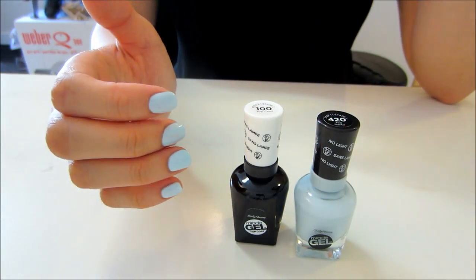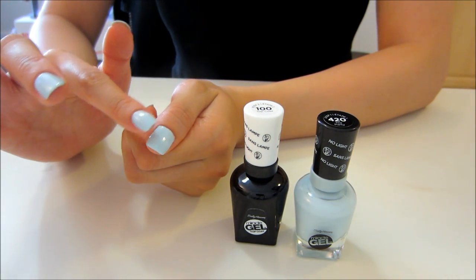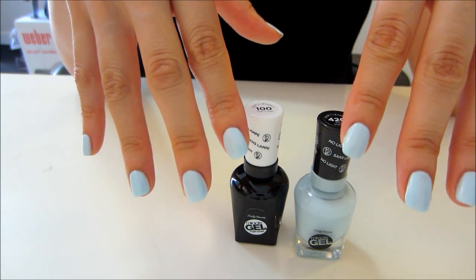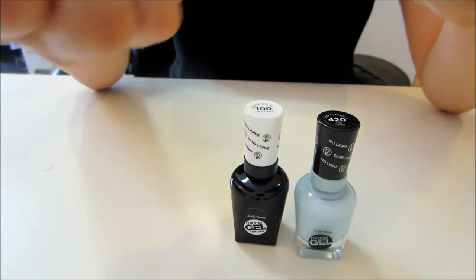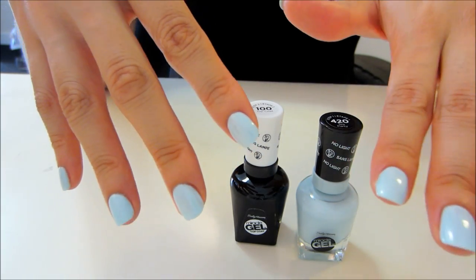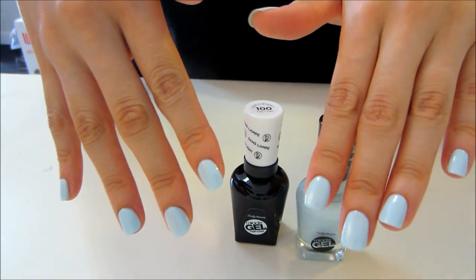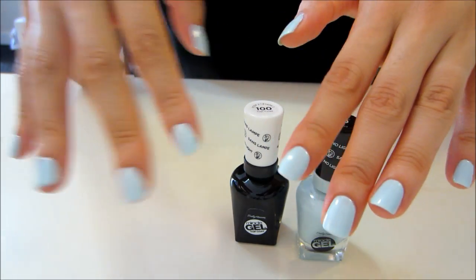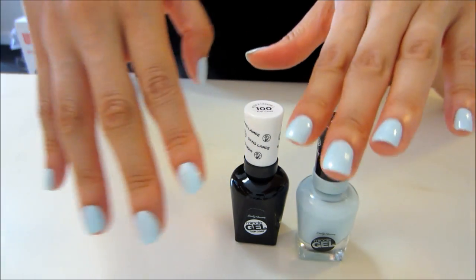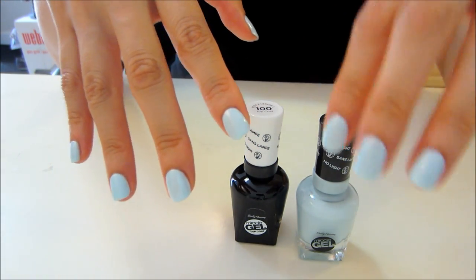I stuck my hands out in the sunlight for about five minutes, and after that my nails were completely dry to the touch. But my nails didn't completely dry until about half an hour later. I think that's pretty good considering I did three coats of nail polish and one coat of top coat, so I would consider this a very fast-drying nail polish. I really like my manicure — it's really opaque, shiny, and nice, and I love the top coat consistency.